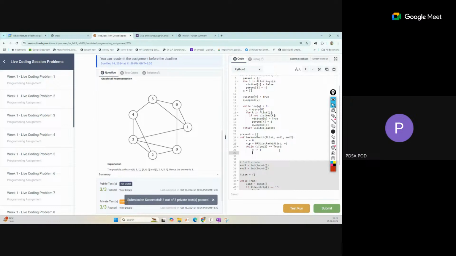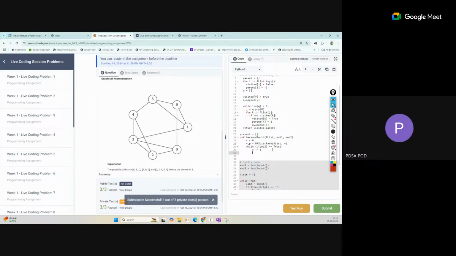Now the next step is the path required, because we need a path. Without getting the path, we cannot identify which node is actually used. So that means we need a path. How will we get the path? The previous code we can use here, the same things we can do here.